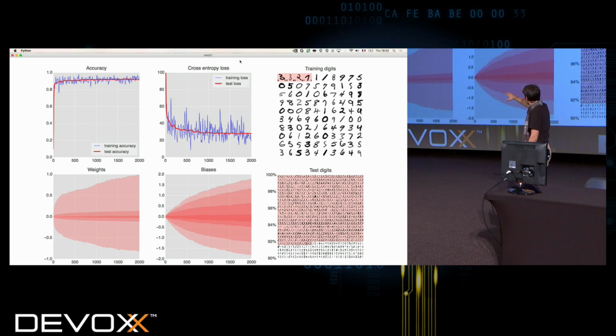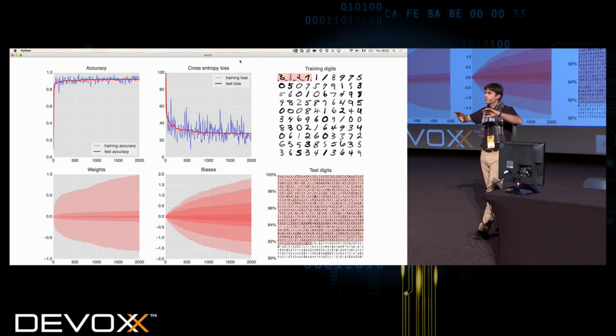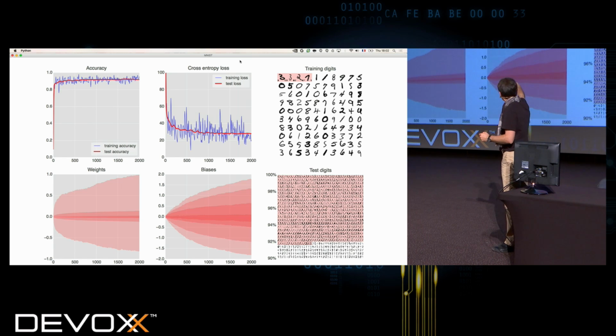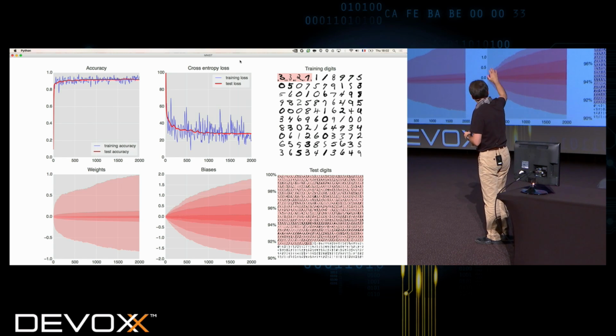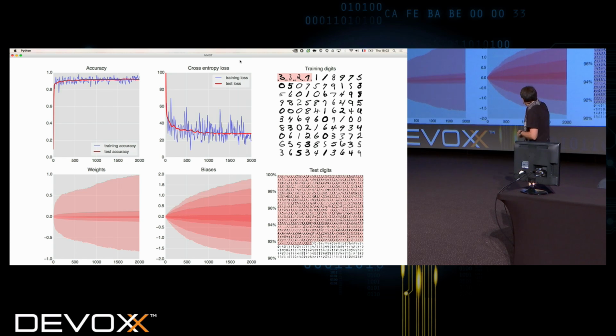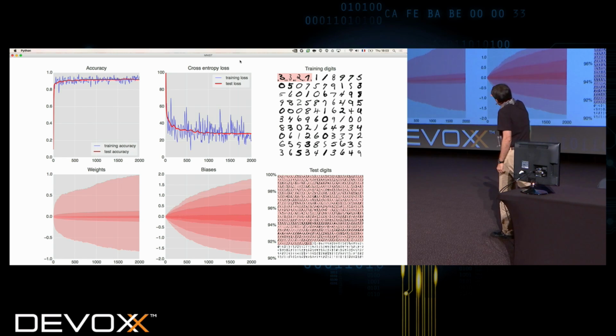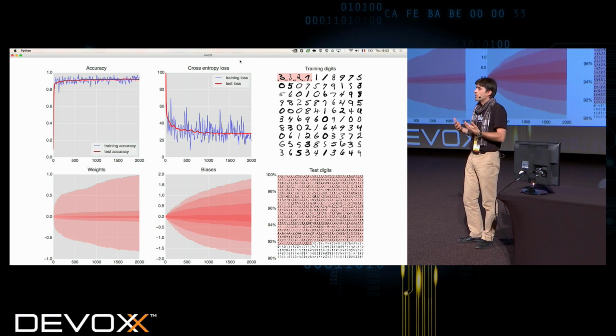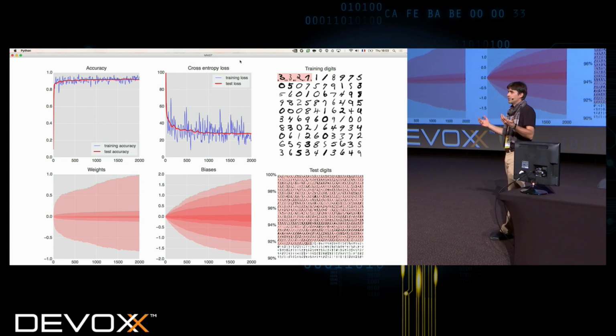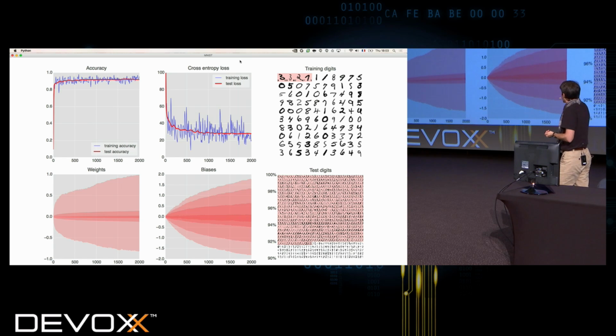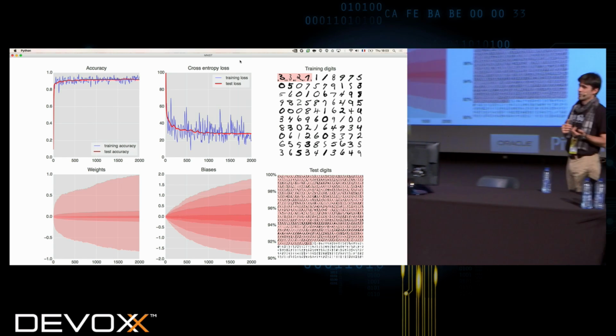And those last 2 diagrams are all the weights and all the biases, so all the degrees of freedom of my system. What you see here are percentiles. Percentiles are kind of hard to understand, but basically the full extent of the colored region is where 100% of the weights or all the biases are. So what you see is that the weights started at all 0, and they evolved, and now they are between -1 and 1. The biases started at 0, evolved, and are somewhere between -2 and 2. That's just useful to see that the weights and biases are changing, which is the goal of the training, to find the good weights and biases. And you can keep an eye on this to make sure that they are not shooting in the hundreds or thousands, which would mean that your system is not converging.